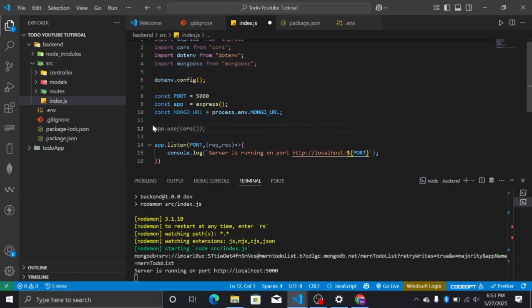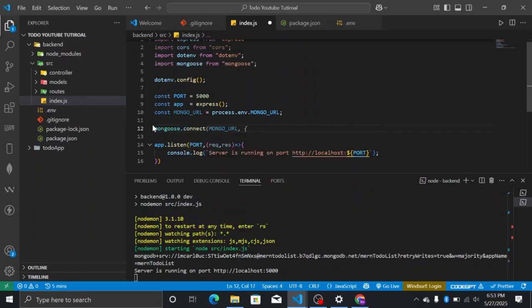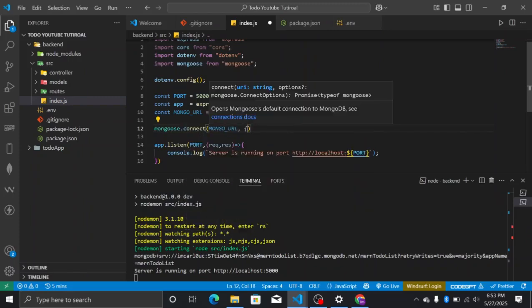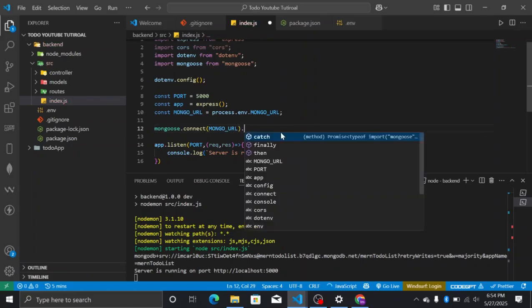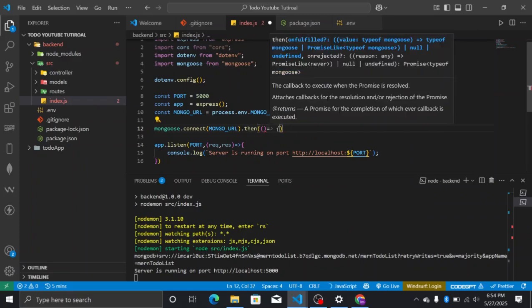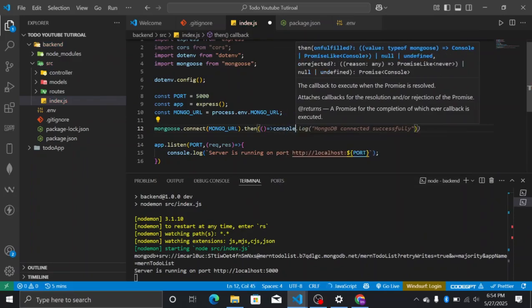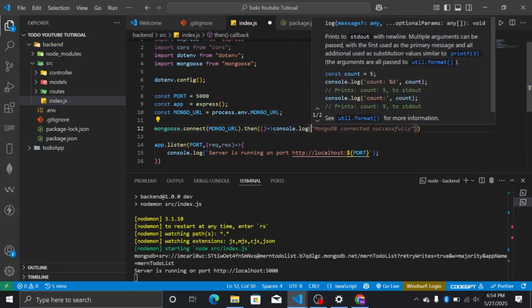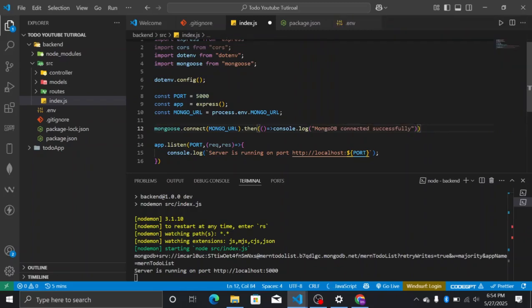So now we're going to connect MongoDB. Mongoose.connect in bracket of Mongo URL, right? Mongo URL, close the bracket, dot then, open bracket, open another bracket. Then this is an arrow function, and you say console.log MongoDB connected successfully.